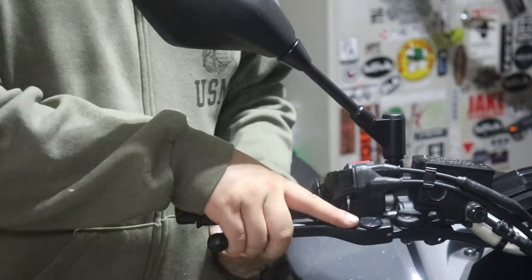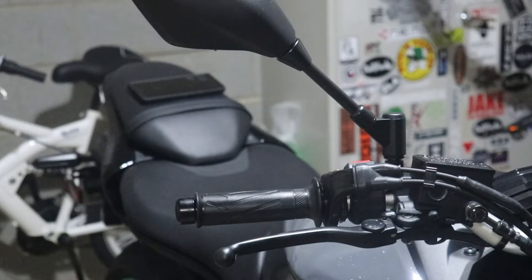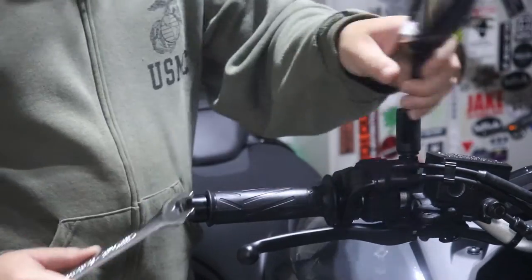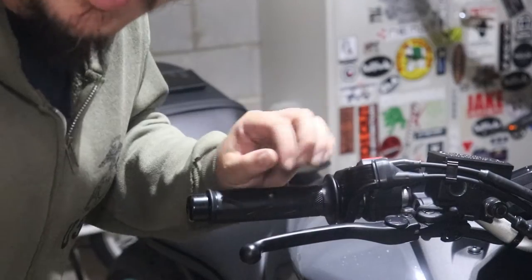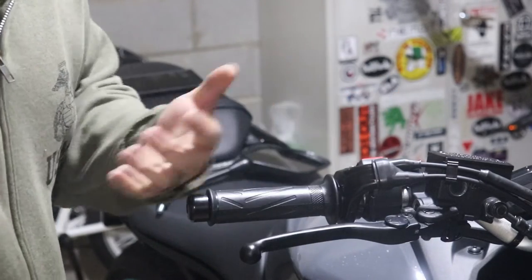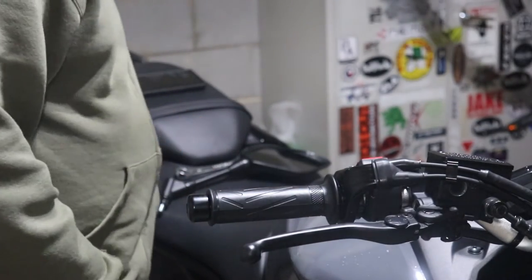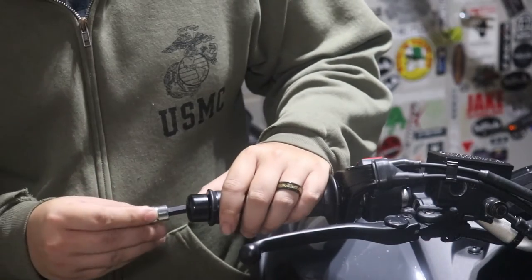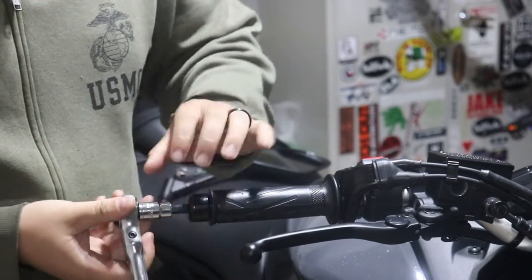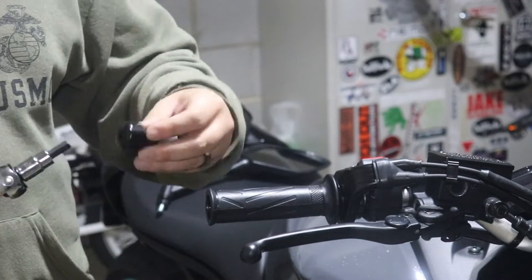All right, so we're on the right side of the bike. First thing I'm gonna do is take off this OEM mirror. FYI, these OEM mirrors are reverse threaded, so you have to actually go clockwise to take them off. Now for the actual bar end, you're gonna need an 8mm hex key for that. There you go.